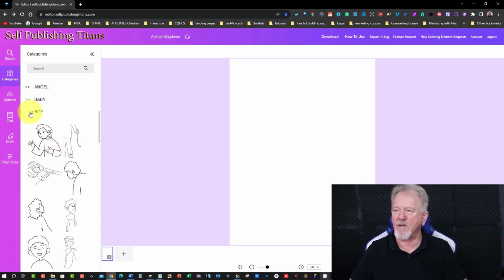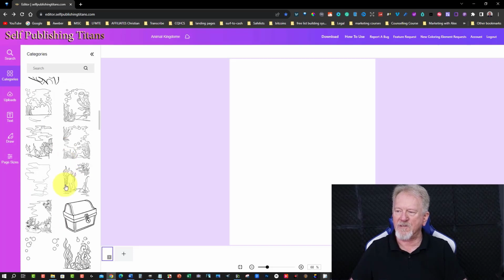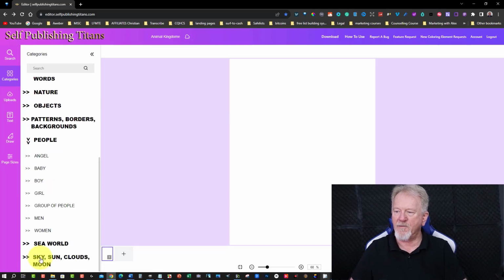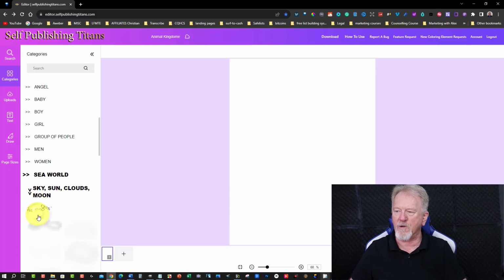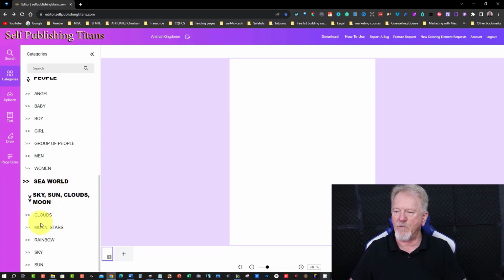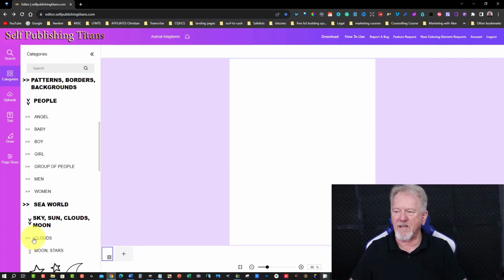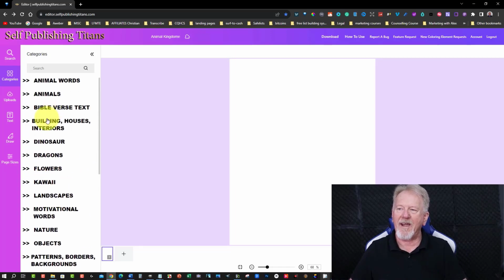And you can also go down here and have a look at other ones like sea world, sea life type things. So for example, backgrounds for the sea and oceans and so forth, and any sea creatures you might want to put in there. And you've also got moon, suns, cloud, and sky. You've got clouds, then you have moon and stars, which you've got lots of as well. Basically, you've got lots of everything in all of these areas here. So you can make it whatever you like, and you can make it completely unique.